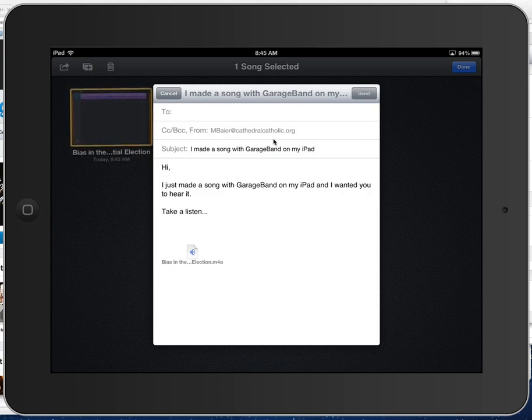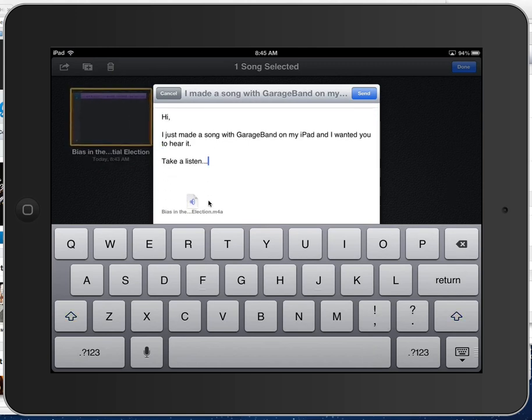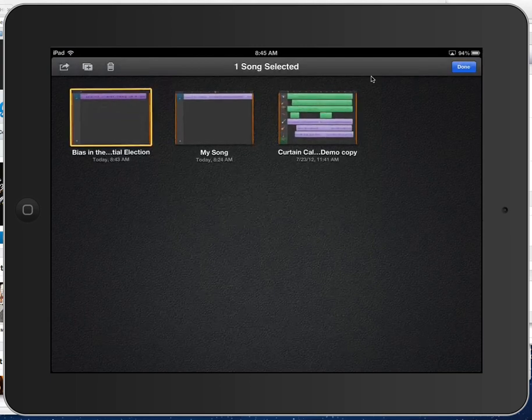And then you can add, please send this to my email address, my work email, thecatholic.org one. And then down here in the text, if you could please make sure you include the names of the people in your group. So, Sally Smith and Billy Jones. And then you'll hit send. Then it'll get emailed to me.